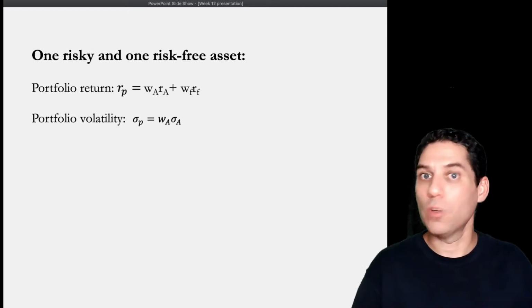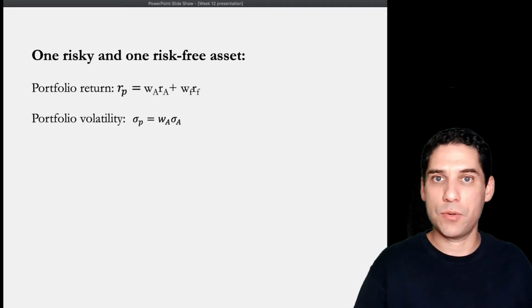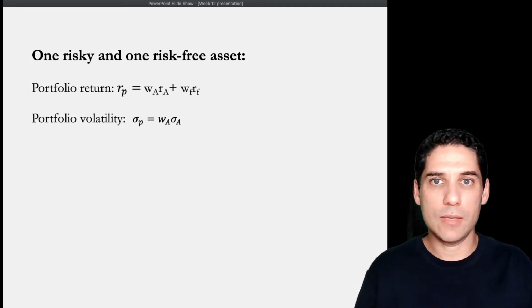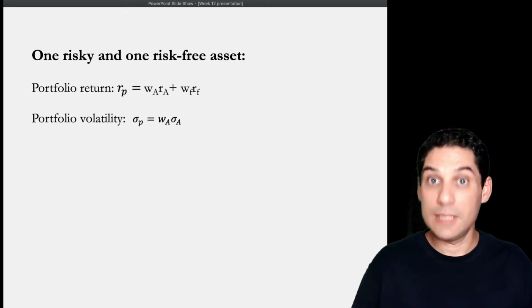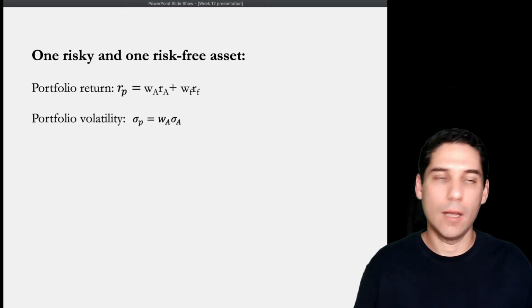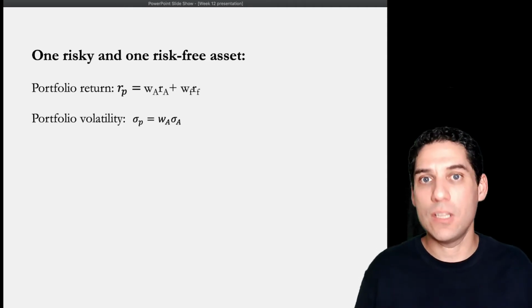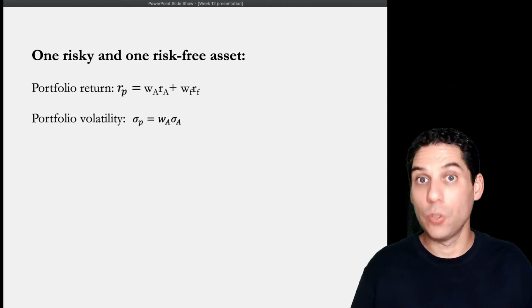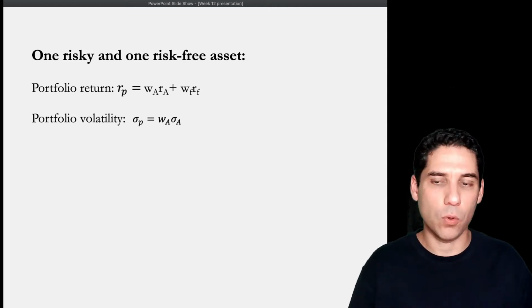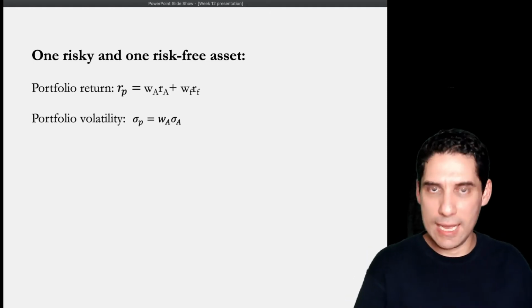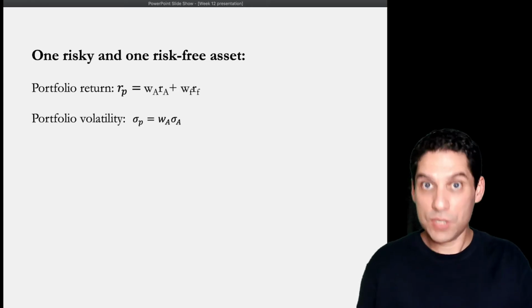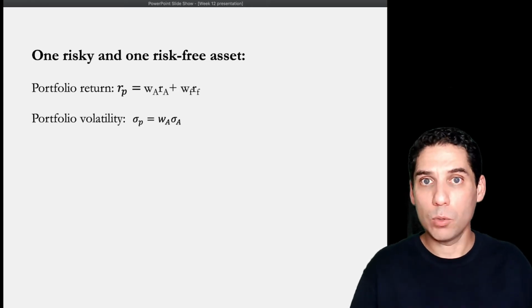So in different contexts, we may use different maturity US Treasuries. In one place, it may be more appropriate to use the 1-year Treasury T-bill yield. In another context, it may be more appropriate to use the 10-year T-note yield as the risk-free asset, but that's for later. So what's going to be important here when we are combining a risky asset with a risk-free is that risk-free implies its sigma, volatility, should be 0.